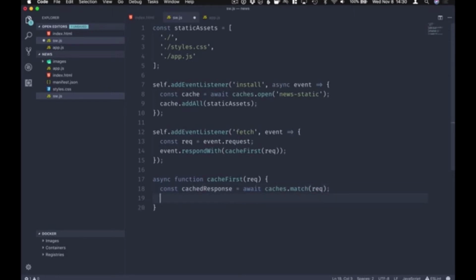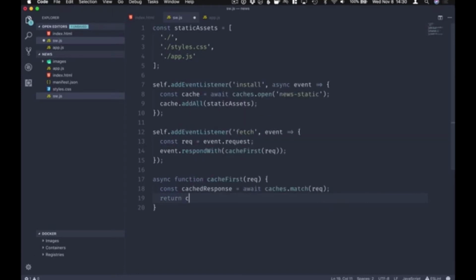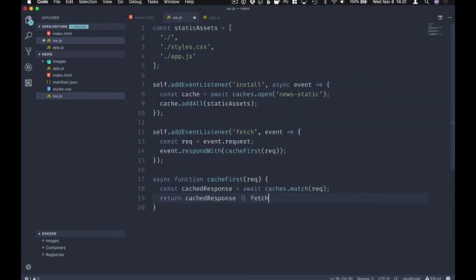This will return either undefined if there's nothing in the cache, or the cached response. So we can return either the cached response, or if there's none, we can call fetch with that request, so that way we fall back on the network.